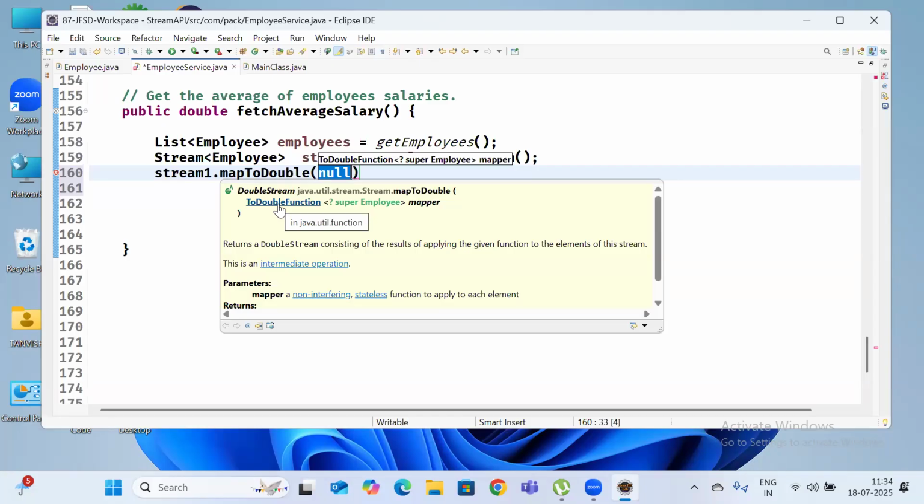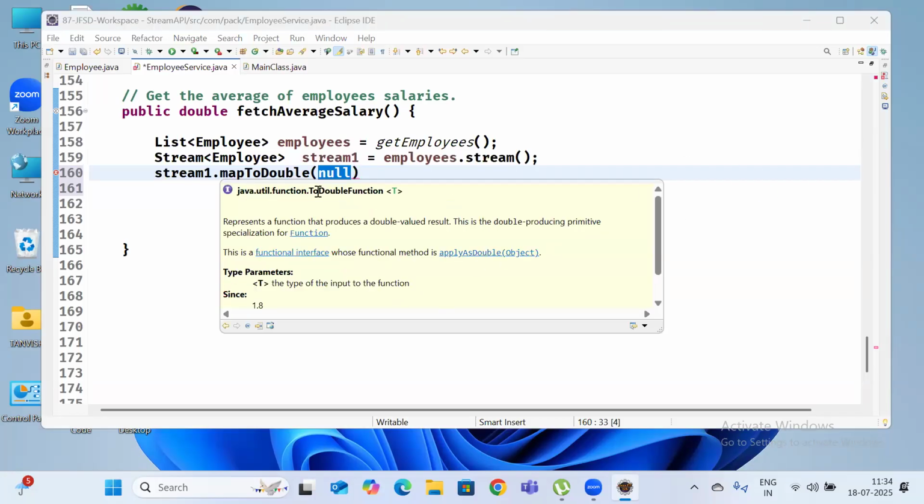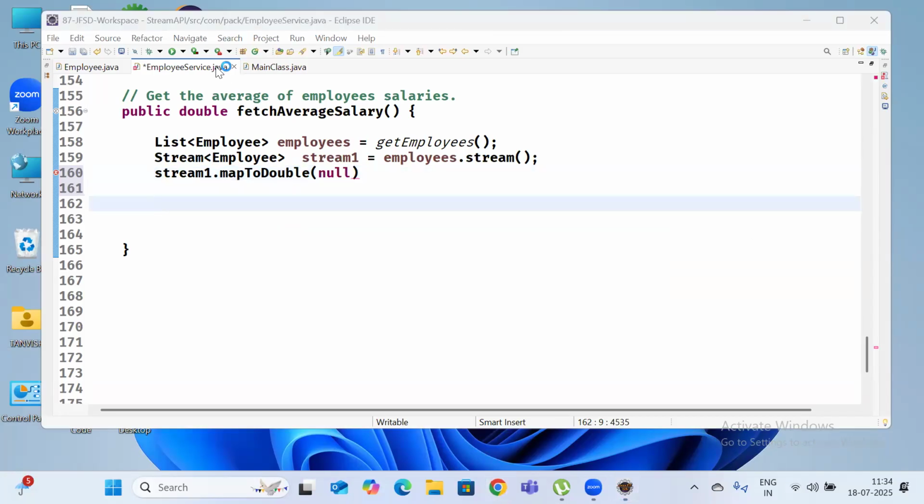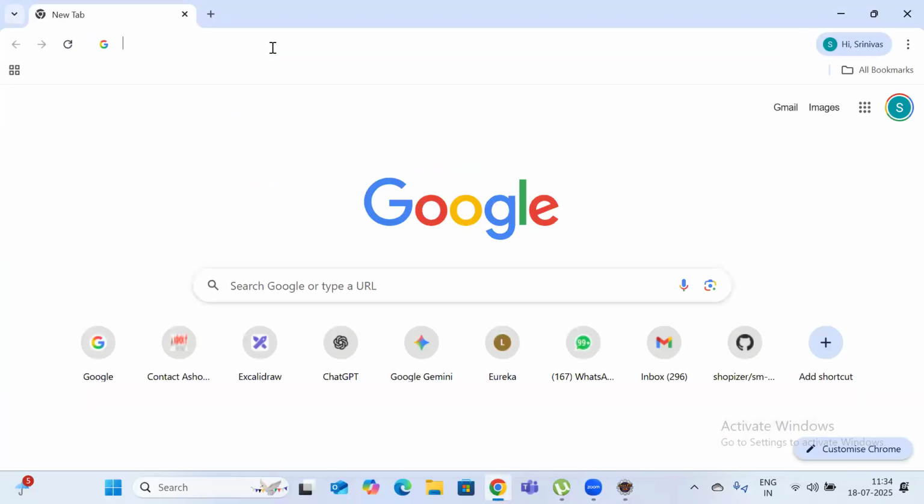So first go to this particular functional interface. What's the name of the interface? ToDoubleFunction. Let's go to Google and open the ToDoubleFunction.